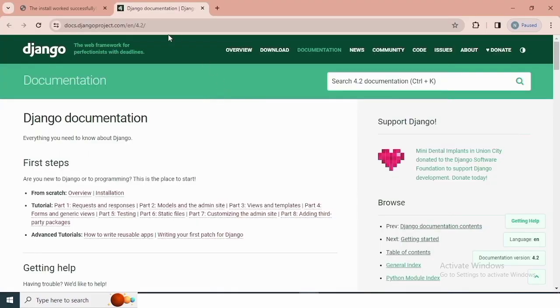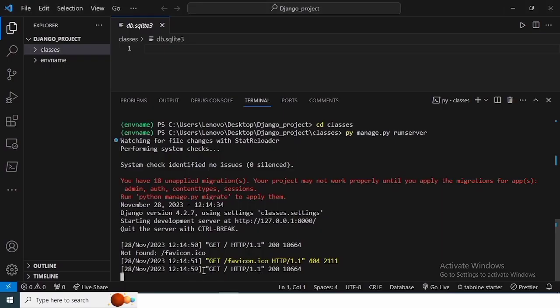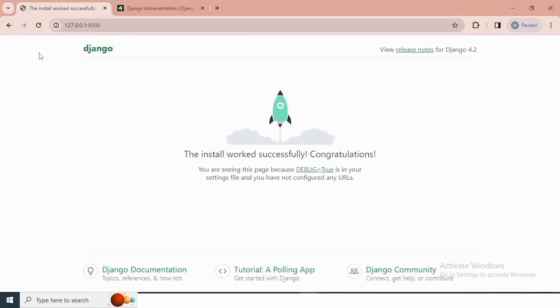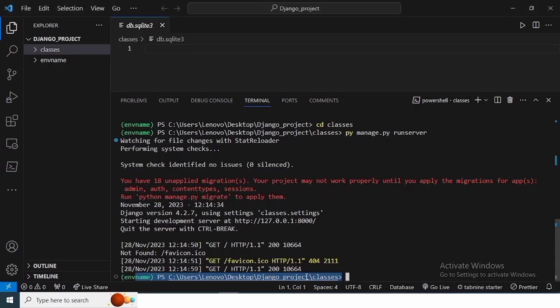Whenever the project is running, if you want to stop your project, you will come to the command line and write Ctrl+C. It will stop your project. So now if you come over here, I'll refresh it. See. Whenever you get an error like this, remember your project is not working. So come over here, and run the project again.